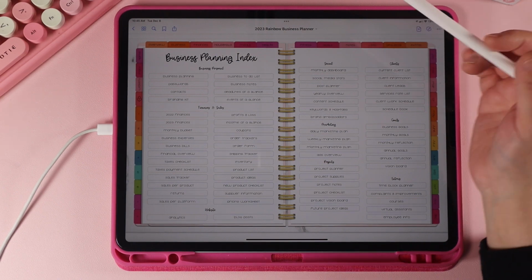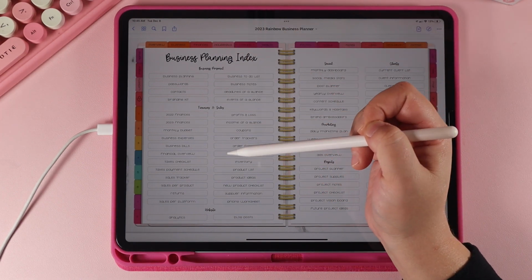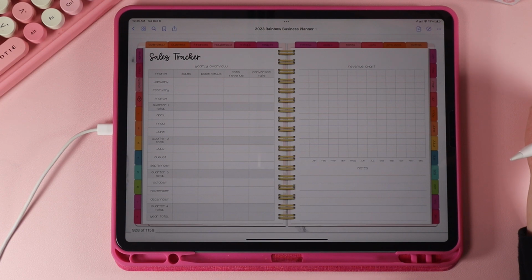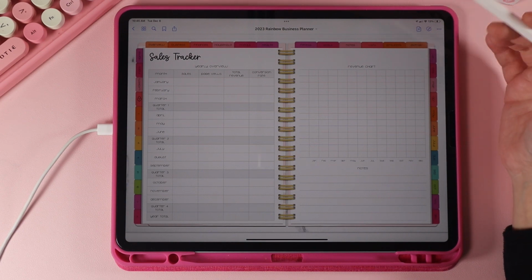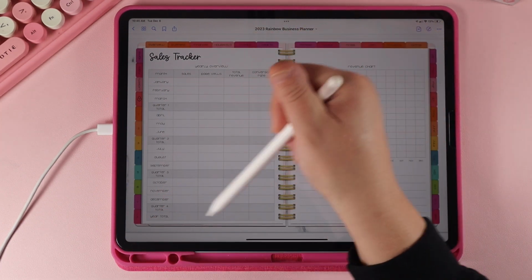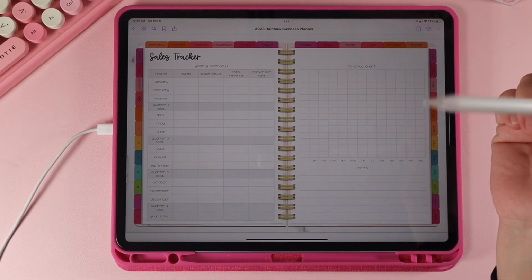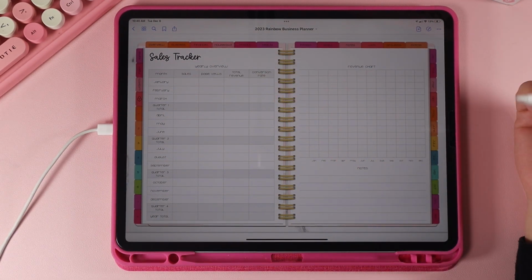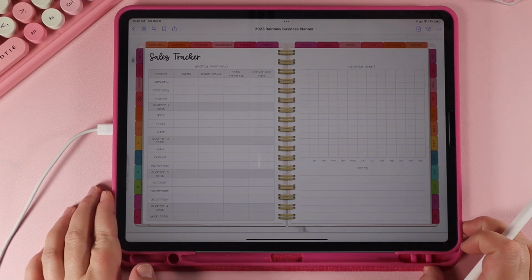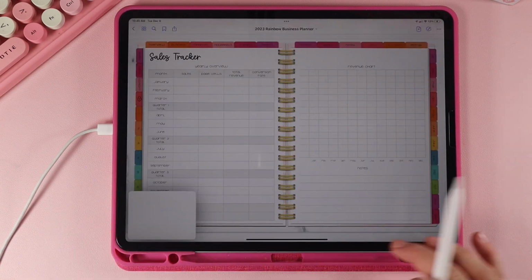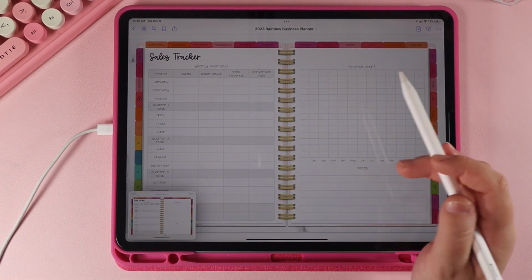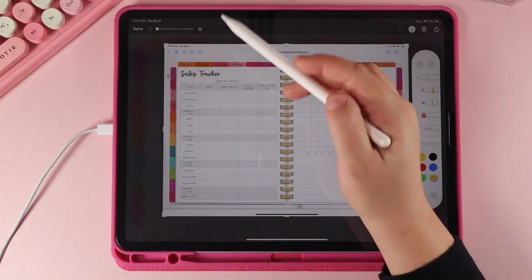So I'm going to go back over here to the business tab, and let's say that I want to go to my sales tracker, and then I want to use this sales tracker page right here on the side. Now you can totally just use this from the business section that it is in, but let's say that you want to customize. So what I'm going to do is take a screenshot, and I'm going to go to my screenshot and crop it.